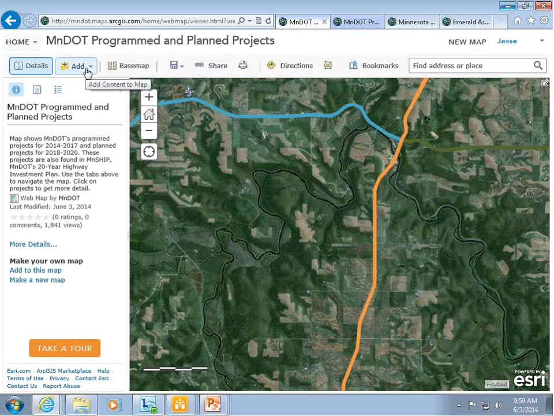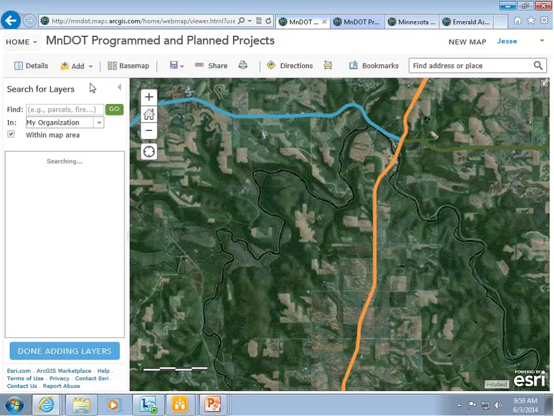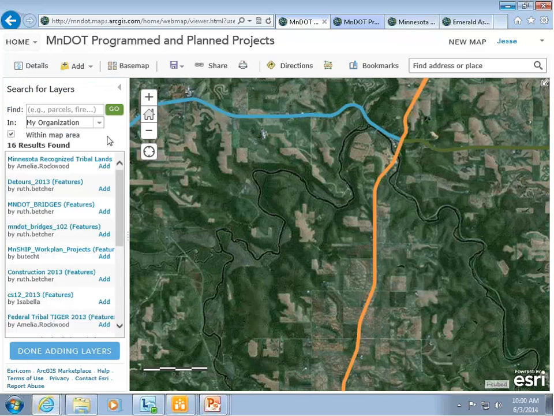And if I want to add, and Jessica showed us a little bit earlier, let's say I want to add some information from my organization. So we're going to find services that have been loaded up from our internal users.